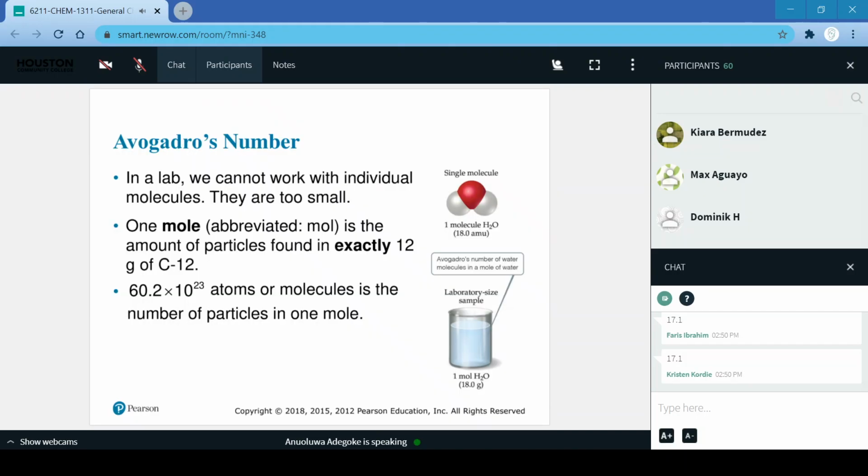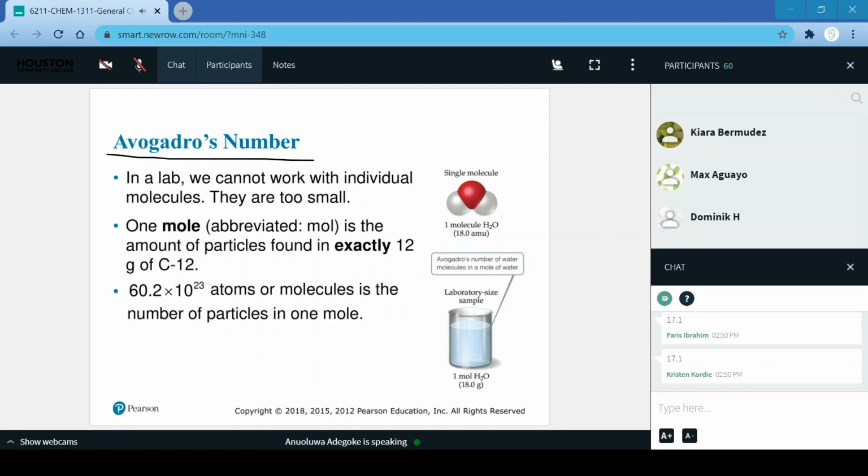All right. So the relationship between atomic mass units and the grams that we use in the lab, the bridge between them, is the number called Avogadro's number. This is just a very good illustration. Now, a single molecule of water, H2O, has a molecular weight of 18.0 atomic mass units. That's just one molecule of water. Nobody can see one molecule of water with their naked eye. You've got to use some kind of microscope to do that.